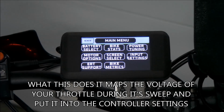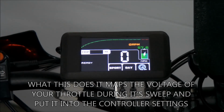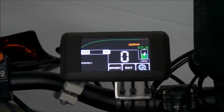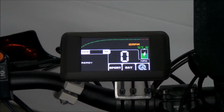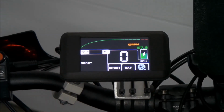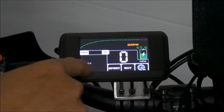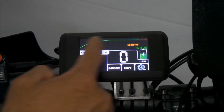One thing it would be nice to have is bar graphs for how much throttle you're applying and how much regen you're applying, and then those temperature gauges. It would be nice to have those on there, or at least a numerical number, right next to it or right down here. There's plenty of space right here, or right here.